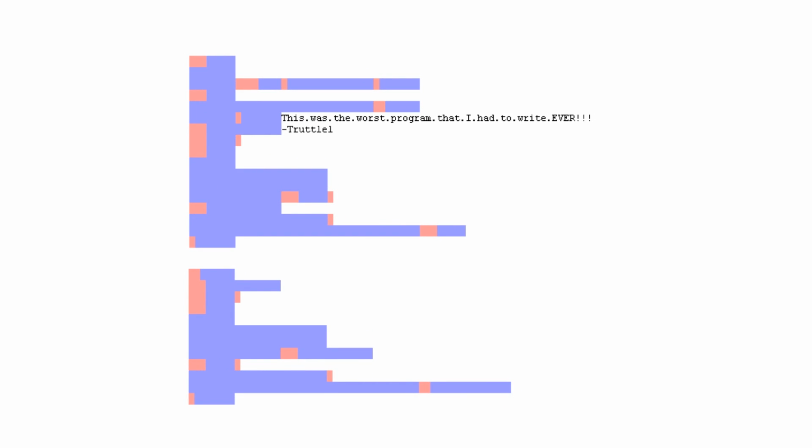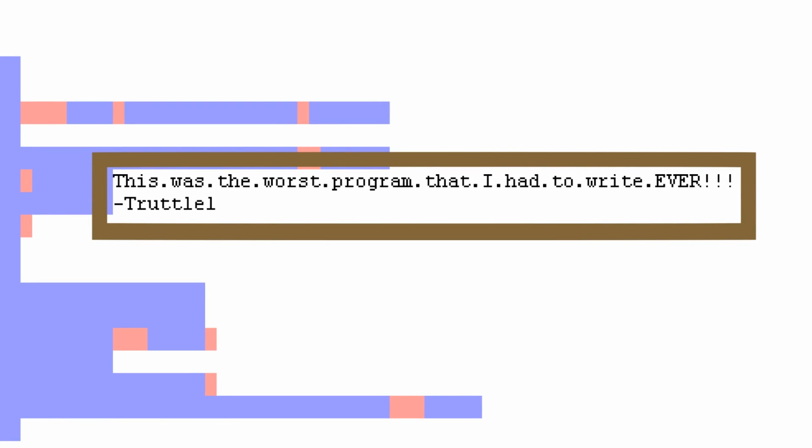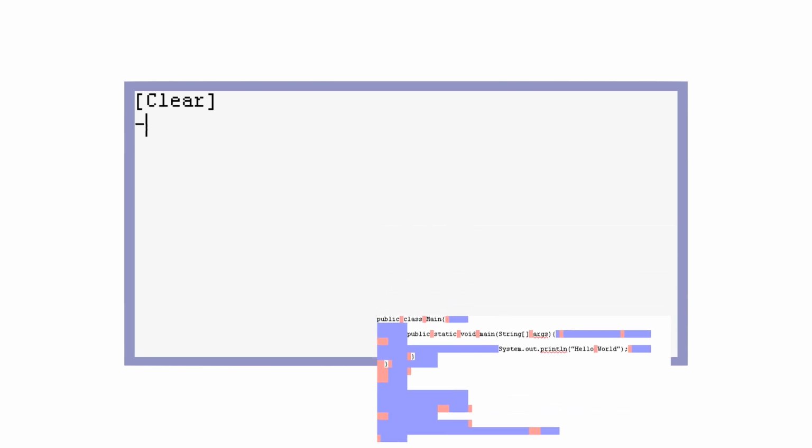However, it is still quite difficult to make it due to the fact that there are only 3 characters in the entire language. I also put a comment in the margin of the program, but since I can't use spaces in it, it sounds like I'm out of breath. This was the worst program that I had to write ever! Anyway, the program does work fine, and since most languages ignore Whitespace, it is possible to write a program in another language and have this one hidden in it like a secret message.